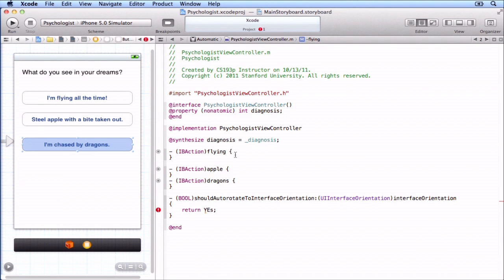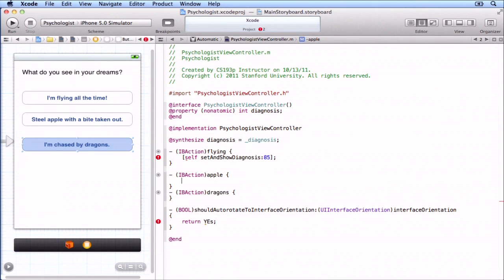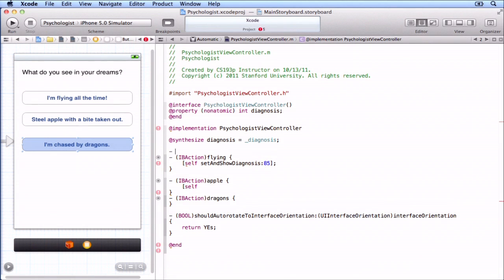So what am I going to do here? I'm just going to set my diagnosis, then I'm going to segue. Since they're all going to do that, I'm going to say self set and show diagnosis, and we'll specify. So flying, if I'm flying, Freud would probably say I'm pretty happy, so let's go 85. Actually, here let's define this first, make it easy on myself.